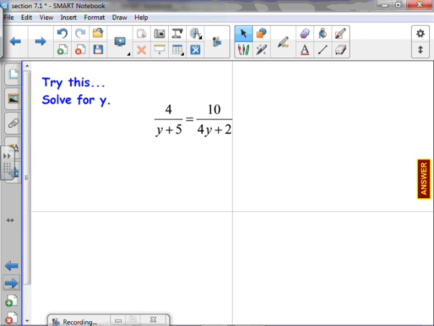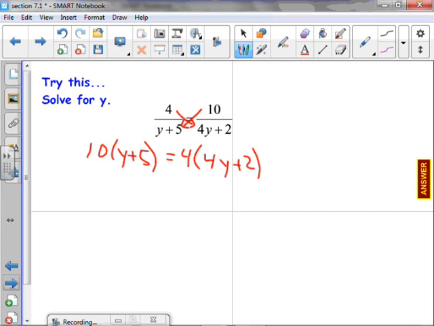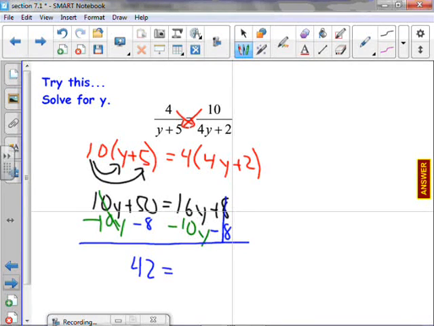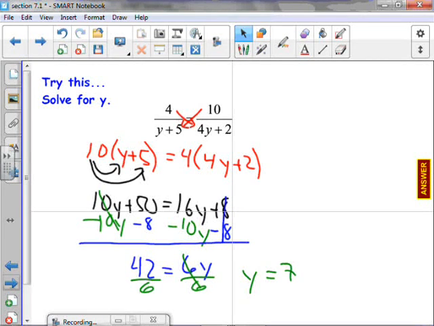Let's try this one. This one's just a tiny bit more complicated. We're still going to solve by cross products. But now I have 10 times Y plus 5 equals 4 times 4Y plus 2. And now I can at least pretend I'm doing a little bit of algebra. Use my distributive property. I get 10Y plus 50 equals 16Y plus 8. I will combine my terms to their respective sides. Minus 10Y, minus 10Y, and then take away 8, take away 8, and I am left with 42 equals 6Y. Divide both sides by 6, divide both sides by 6, and I get that Y equals 7. Excellent. Moving on.